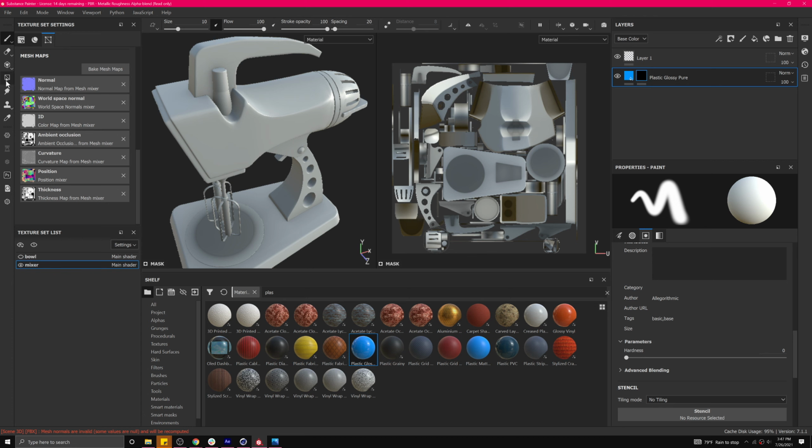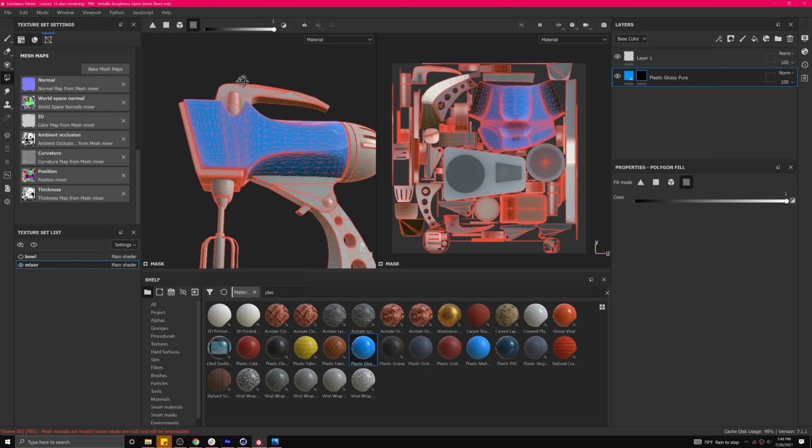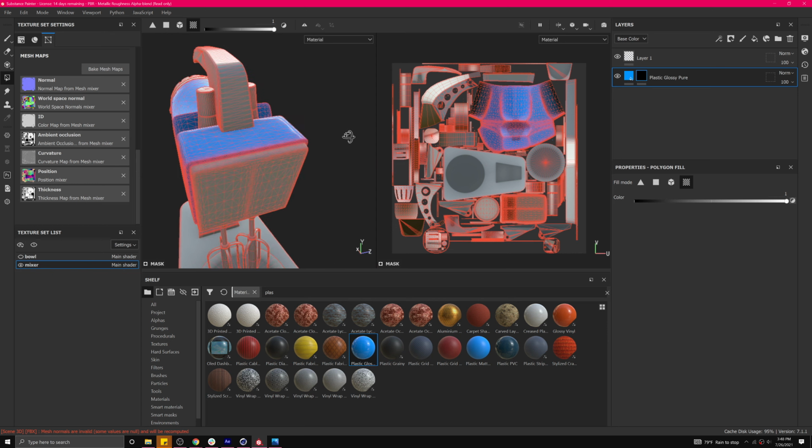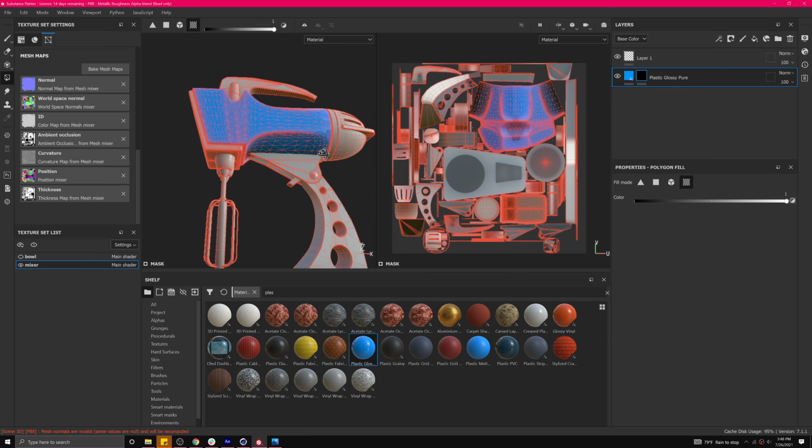And so over here, this is our Polygon Fill. We're going to use polygon selections to fill in this mask. So I have the mask selected, not the layer, the mask. And over here, the easiest way to do this, and the reason why we got rid of some things here, is with UV chunks. And so if we have our UV chunks set up well, this is easy. And so now I can come in here and select this. And since all of that is one UV chunk, that makes that very easy. It fills it in with just the plastic there.